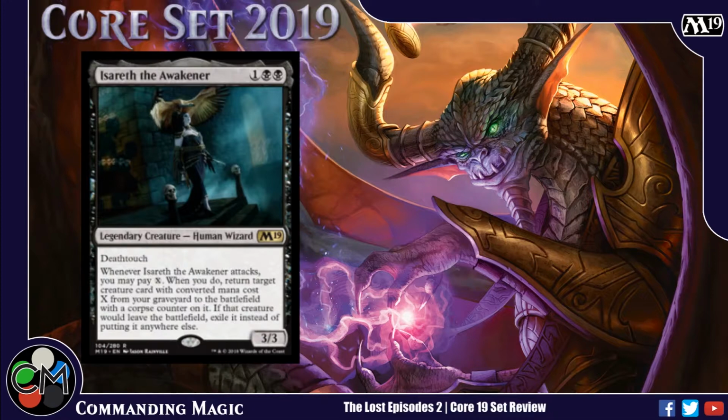When you do, return target creature card with converted mana cost X from your graveyard to the battlefield with a corpse counter on it. If that creature would leave the battlefield, exile it instead. So, it doesn't make it a zombie. Yeah. Wouldn't you think that would be what it did? I like that better. You really just like them coming back as not a zombie? Coming back as they are, because she doesn't have to be played as a zombie lord.